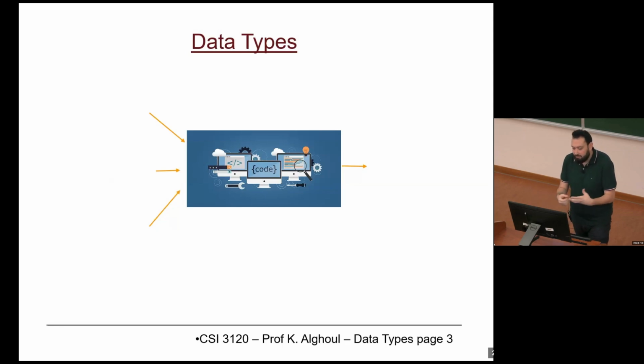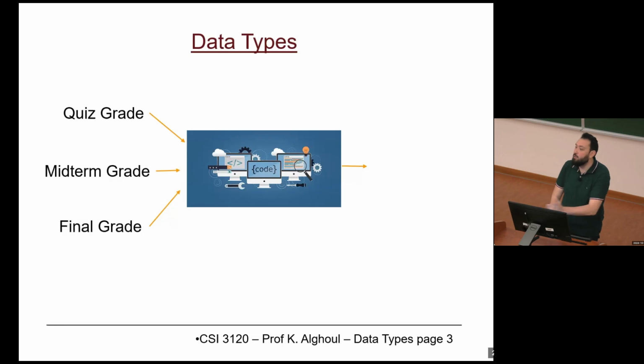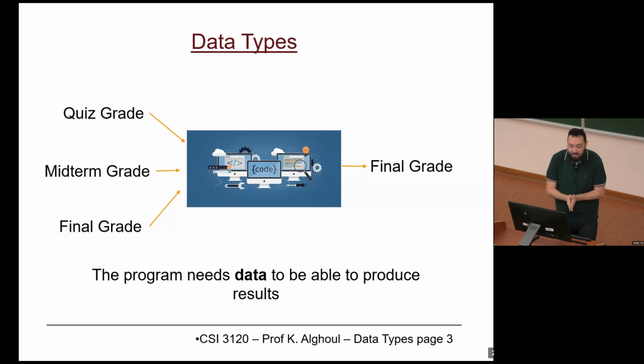But first, this is my program, the program that I wrote. It's going to take input. Let's say we feed it quiz grade, midterm grade, final grade. The output would be what? The total grade, correct? So technically, the program needs data to be able to produce results. Basic concept, we all know about this.